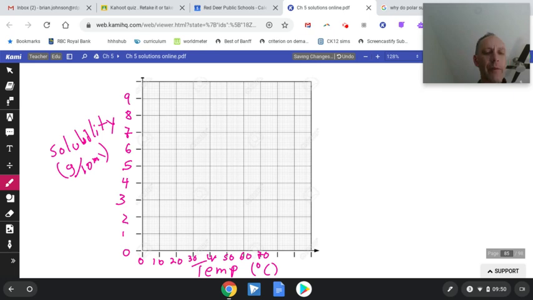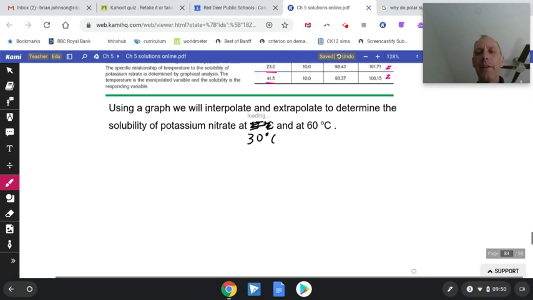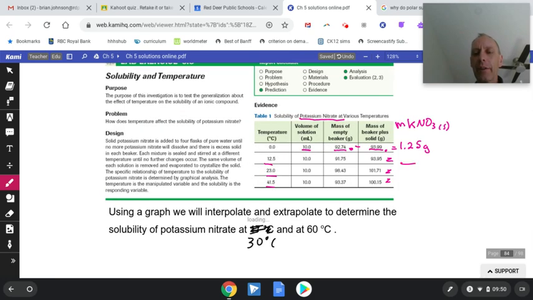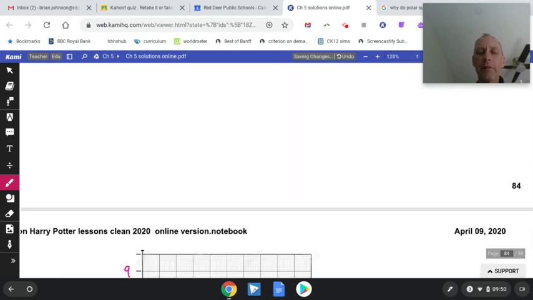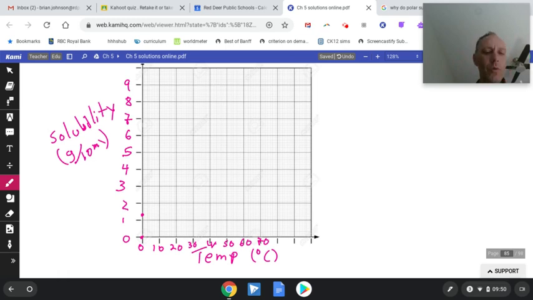And I'm going to graph that first data point. So that was the water at 0 degrees Celsius right here, and there was 1.25 grams. Okay, there's my first data point. Now you are going to have 3 more data points from these 3 masses that you are going to calculate. So I'm going to pretend that I have some numbers and graph them just so you can see what the graph might look like. Okay, so we're going to pretend that at 12.5 degrees Celsius, that mass dissolved, and at 23 degrees Celsius, that mass dissolved, and at 41.5, that mass dissolved.